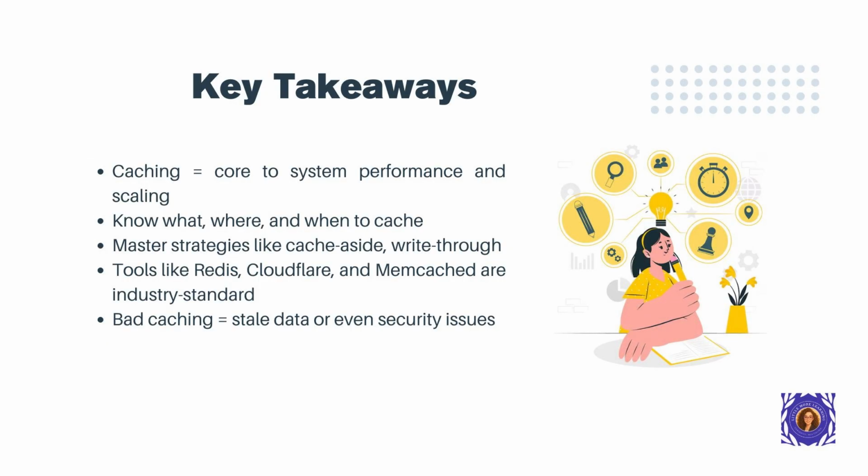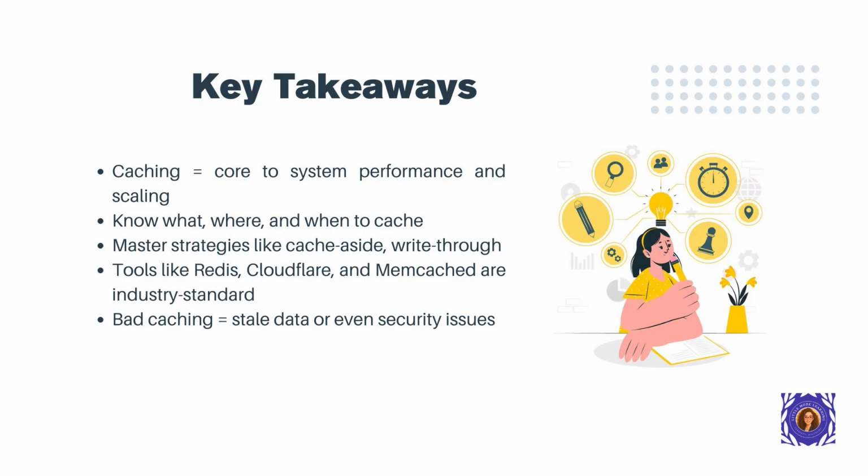To conclude, caching is not merely an optimization. It is a core pillar of modern system performance and scalability. It's the mechanism that allows applications to handle massive loads and deliver lightning-fast experiences. For your future endeavors in system design, remember these key takeaways. Understand what, where, and when to cache. Carefully analyze your data's volatility and access patterns.